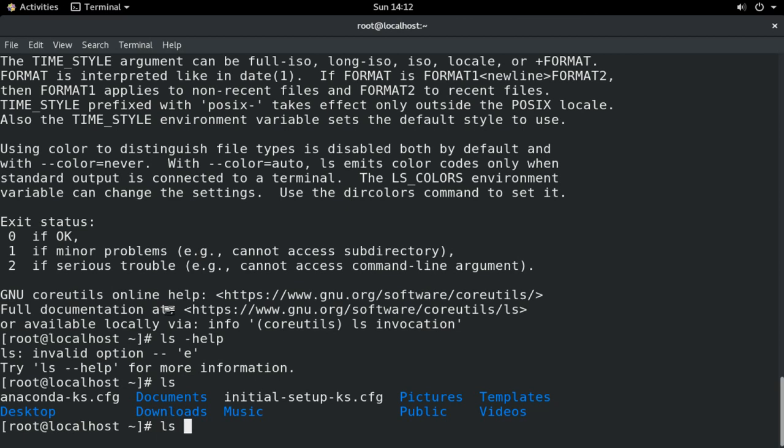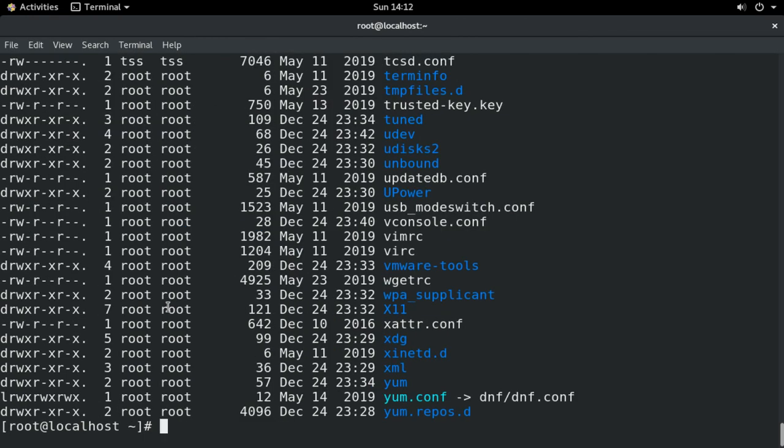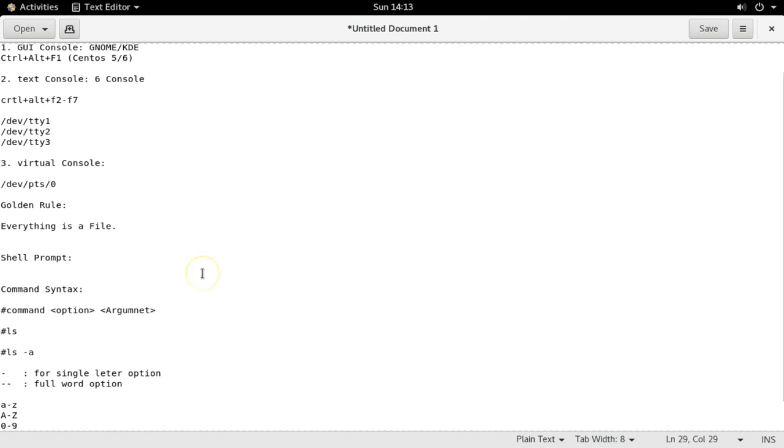If I use some option along with the command, it will give more information about the data. But when I want different information, for example, to list out the files and directories from /etc, I can specify /etc as an argument to the command. And this is how we can execute any command in Linux systems.